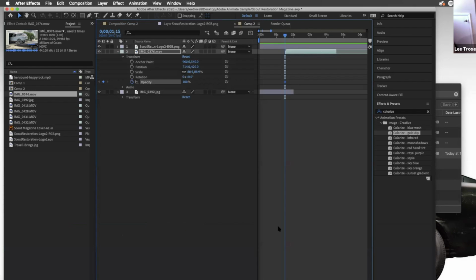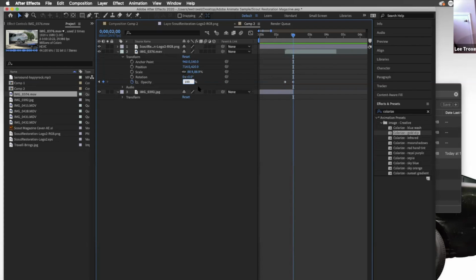I'm going to move my, whoops, I'm going to move my opacity to, okay, hit the stopwatch, opacity at 0, and then move this over, hit the diamond, make my opacity at 100.